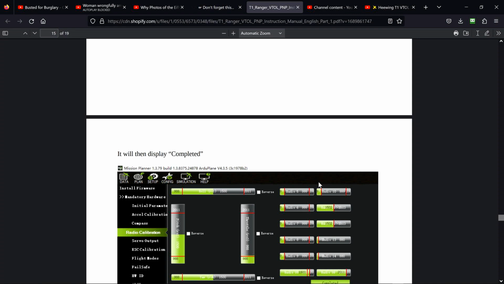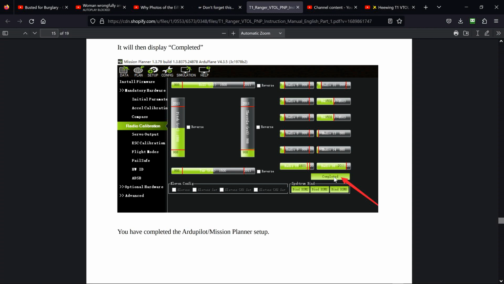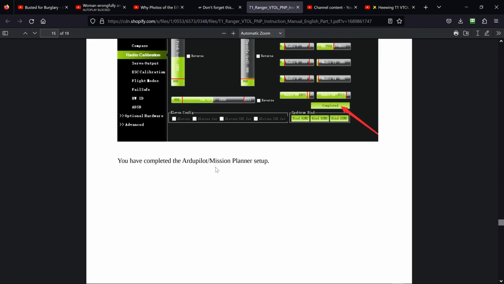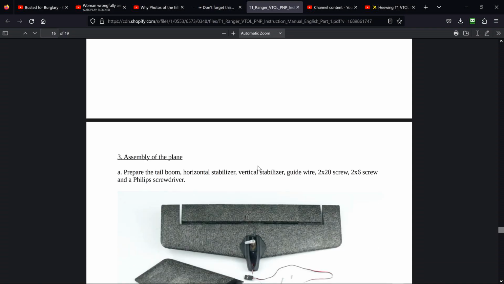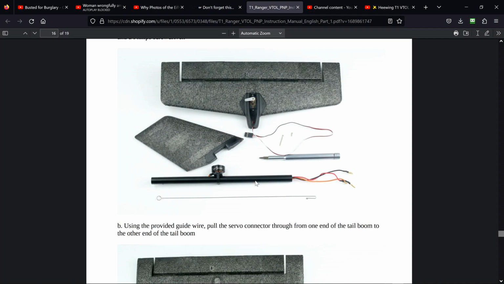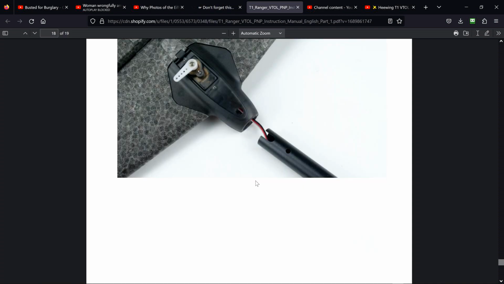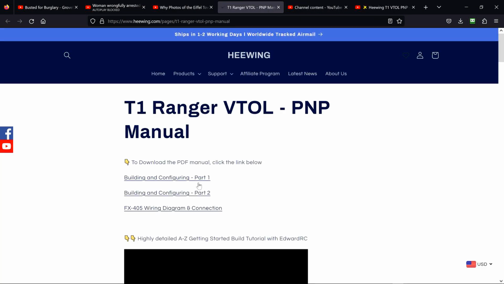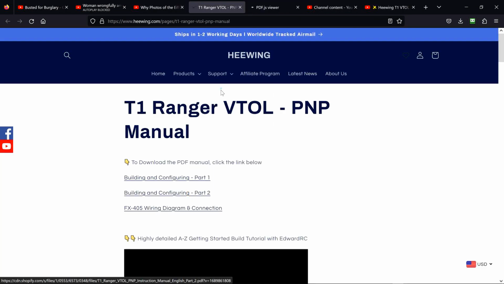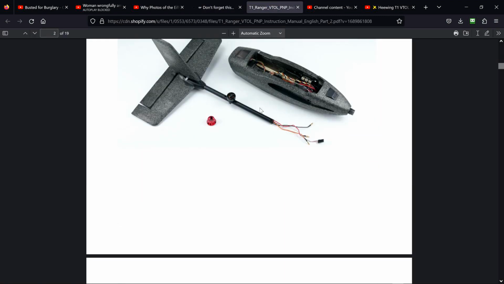So, then it displays completed after you do your radio calibration. You have completed the ArduPilot Mission Planner setup. No, you haven't, but for now we have. Now this goes into the physical build of the platform. I don't really think I need to go through this in my videos, in my humble opinion. So I think we can go to part 2. I think I still have a few minutes left in this video.